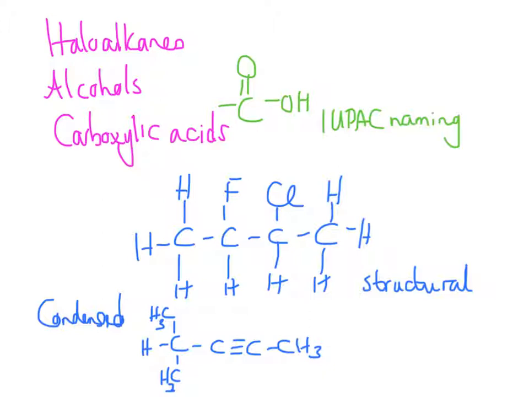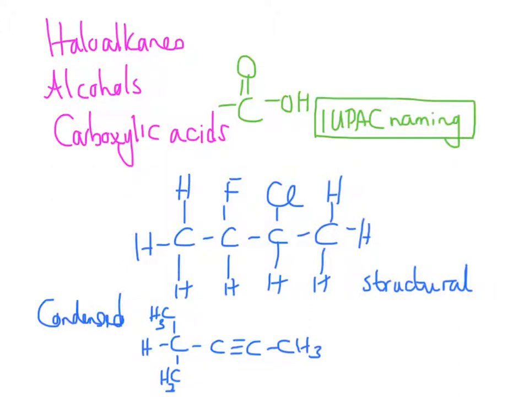I'm not going to go through our IUPAC naming in great detail because you actually all became quite good at it, but remember you need to look at the length of the carbon chain, and then it's meth, eth, prop, but, pent, hex, hept, oct, etc. And you need to look at the substituents on it. I'm going to just do a couple of examples with it.